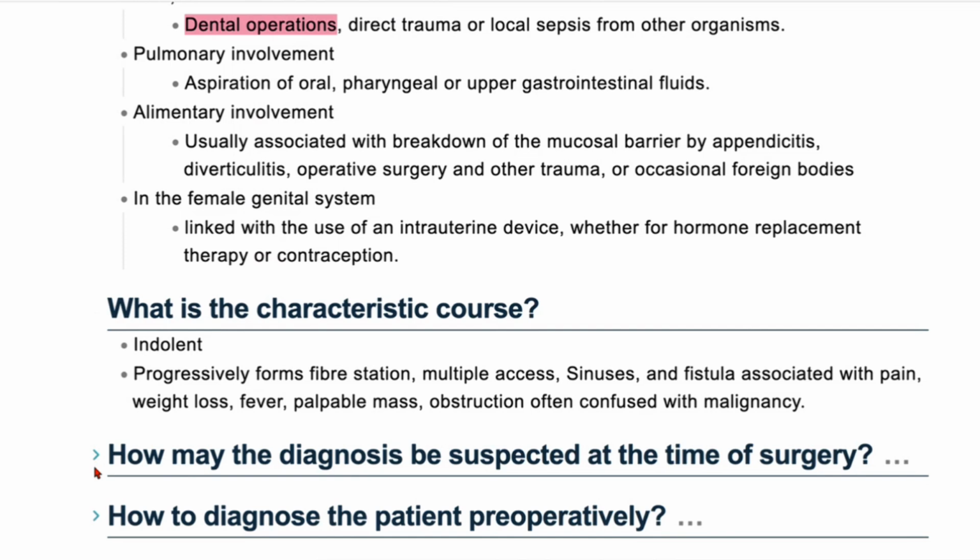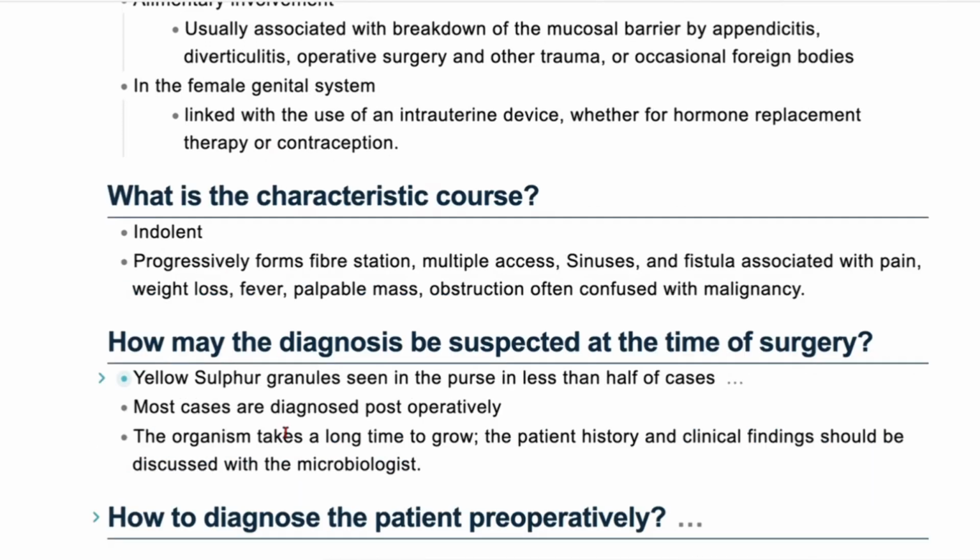And how may the diagnosis be suspected at the time of surgery? So you would typically see yellow sulfur granules and a purse string or bag appearance. Yep, based upon intraoperatively, that's really the only thing that you would see. Correct. And in terms of pre-operatively, how can you take some kind of precautions or have a good suspicion to diagnose actinomycosis? So if you were suspecting actinomycosis, you would potentially do a fine needle aspiration. You should have a high index of suspicion, although there isn't any specific test to help diagnose actinomycosis, and therefore it's predominantly a clinical diagnosis.